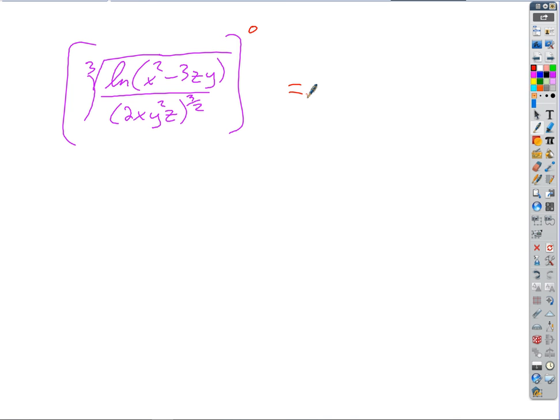Okay, what's the answer? 0. No. Yeah. Anything taken to the 0 power is always equal to 1. It doesn't matter how complicated this thing is that you're taking to the 0 power. It could be really hard, like this. But if I take it to the 0 power, it's equal to 1. Anything to the 0 always equals 1. Okay? So that made that a lot easier, right?